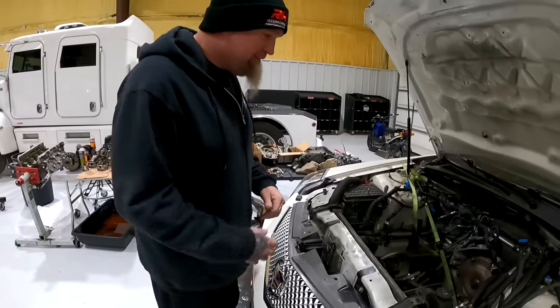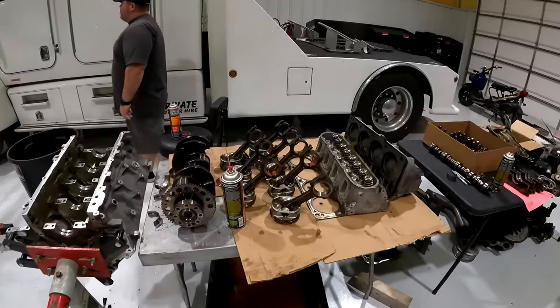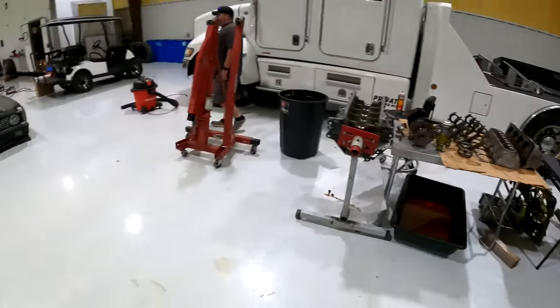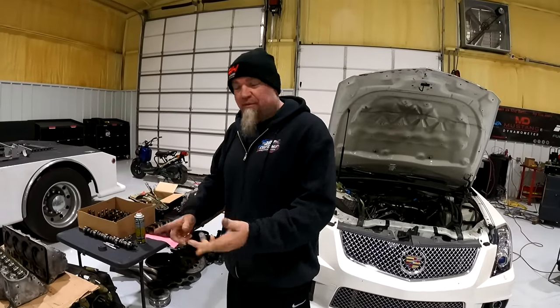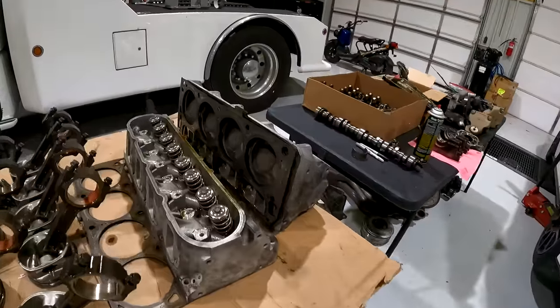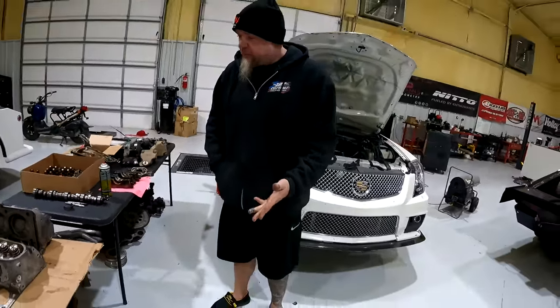So it is hard. They got it all tore apart over here. We really don't know what caused what, but it needs a rebuild. We don't know which thing happened first. Yeah, but there's a lot of stuff messed up. But it had happened, so it's going to need a rebuild. But it's good parts.